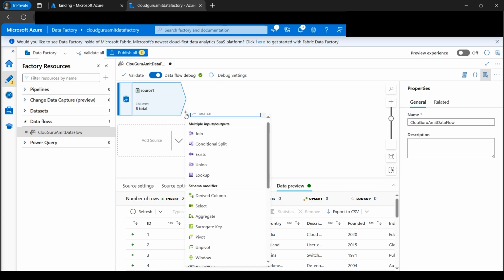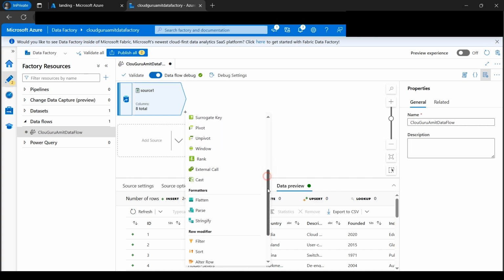We'll click on the plus button, and here there is a variety of ETL operations we can do, like select, where we can modify which columns we require and which we don't require. Rank, this might be familiar if you use SQL. Surrogate key, which as a data engineer you might know well. Aggregate, and many other things here. Filter, these are some of the most famous, most used in data engineering. So let's begin one by one.